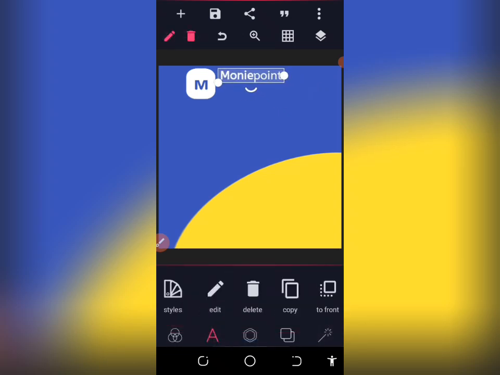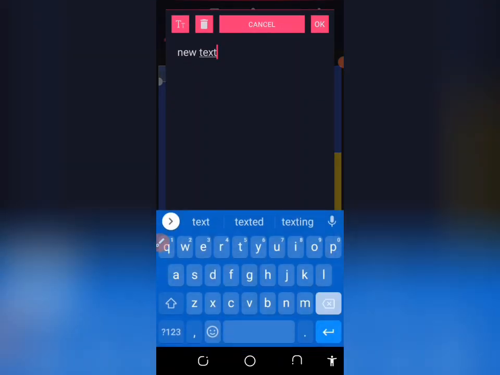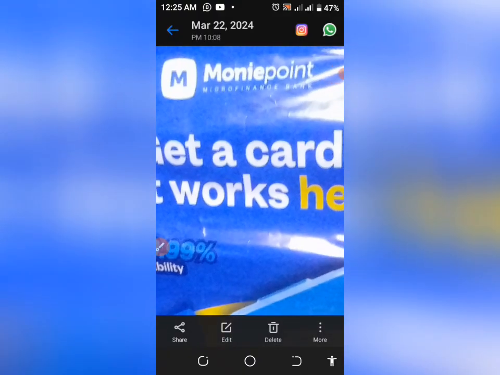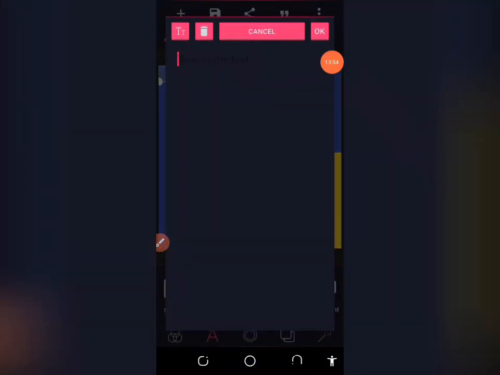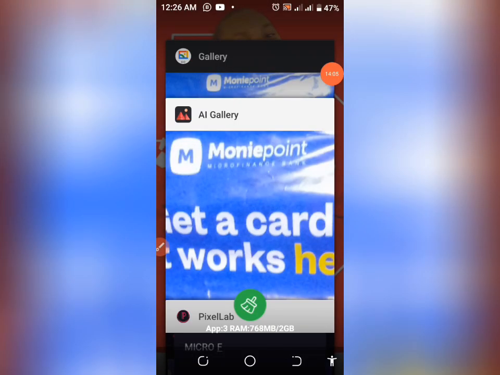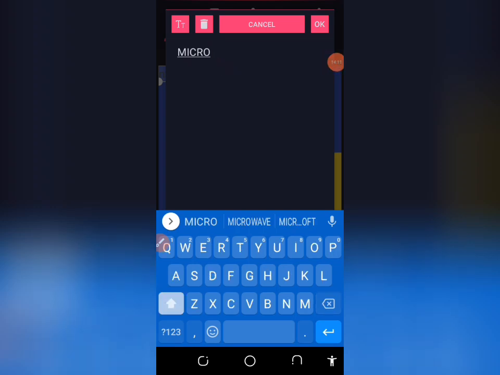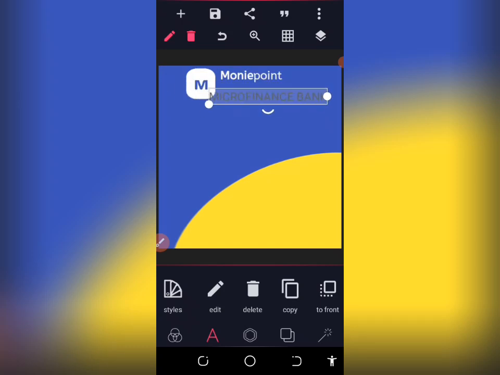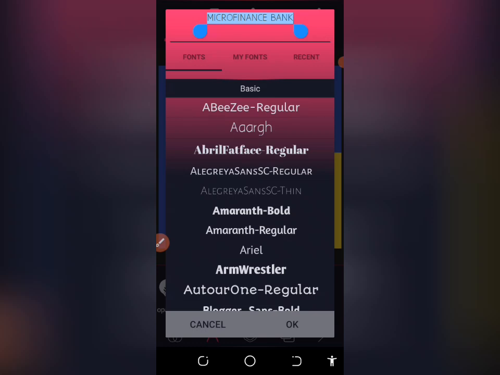Alright. I'm moving gradually. Then next, let's go back to my text again and put down microfinance bank. If you look at the microfinance bank, it is underlined. If you see the way it is written, there is a kind of gap given to each other. So you see how I'm going to make it. Microfinance bank. Right, okay. I'm going to give it a font, and this font is going to be something tiny, not that bold. Giving it the second font.